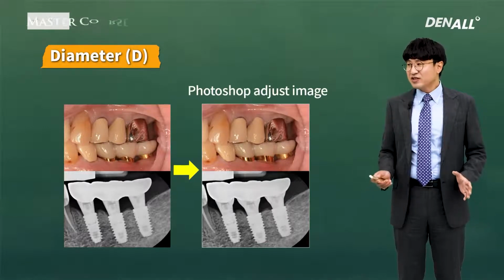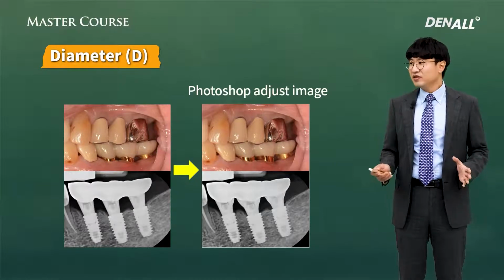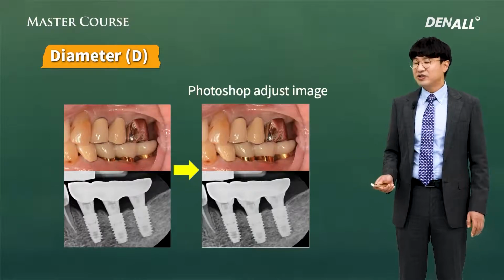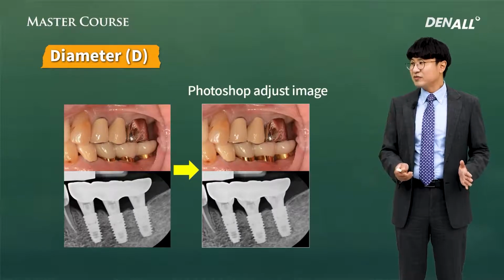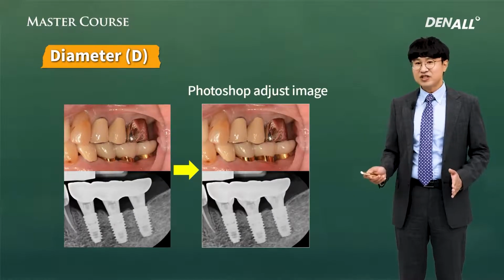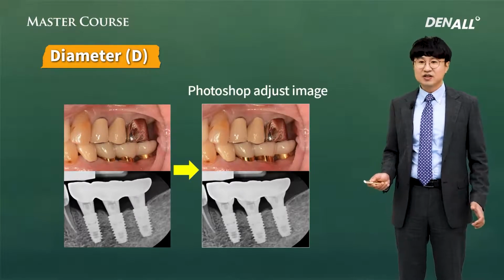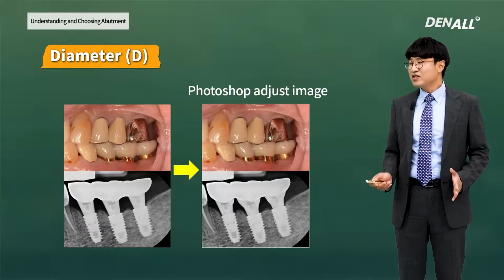That is, if the abutment diameter is too small, it can be not good. Also, if it is too wide, it is not good biologically as well. So you need to choose an appropriate abutment. On the left, a stock abutment. The right one is a one-piece abutment, the customized abutment form reproduced with Photoshop. Using a one-piece abutment is favorable in far more cases.